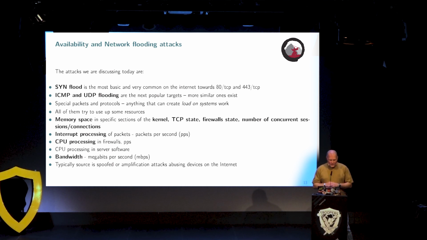We also have more hardware-related limitations in what we're using, like the network cards have some kind of interrupt processing, a limit on the number of packets that they can handle. We have CPUs in our devices, which also have a limitation in what they can do with packets, with data. So a CPU processing a packet can be really hard, and I will show a drawing a little bit later today. Also bandwidth, of course: if we're filling up the bandwidth, it's game over. And usually I would consider a 10 gigabit connection the lowest amount of bandwidth for some kind of server setup, because that will allow you a little bit of a gap to at least take the smaller attacks.